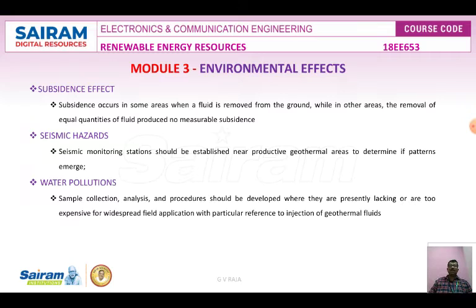The sample collection and analysis procedure has to be properly done, but it is too expensive because we are using some kind of chemicals and isotopic elements for the conversion of this water into steam. That may migrate into other reservoirs, which will affect humans also when it is spread over the earth surface. Not right now, but it may spread after some years and be contaminated. The water inside the earth will be contaminated due to this kind of thing.